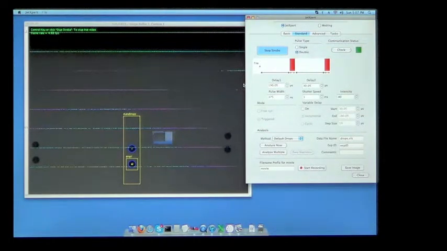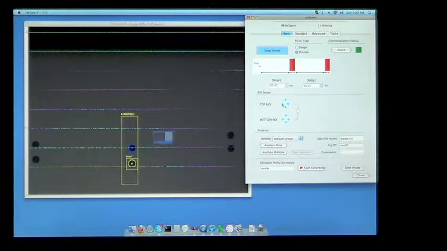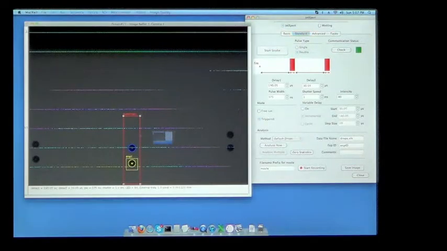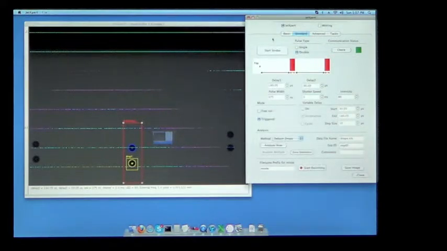Finally, I'll want to make sure that the drops are appearing inside this box labeled auto drops. If they're not, I can simply move the head in order to put them in the box. Alternately, I can move the box by clicking over to the Basic tab and clicking the arrows. I can also move the box by stopping the strobe and dragging the sides of the box. If I drag the corners, the box will be resized.